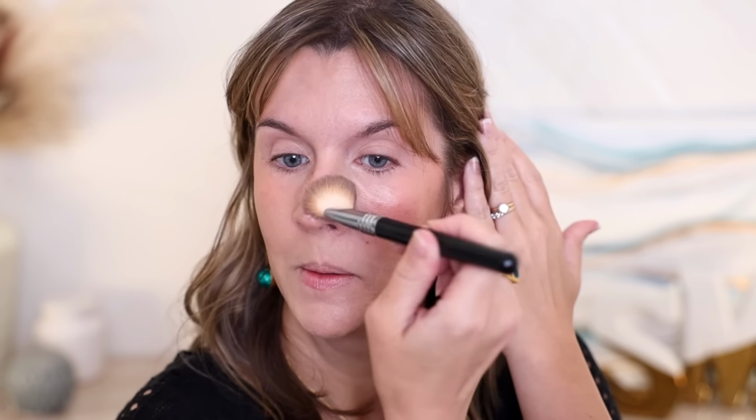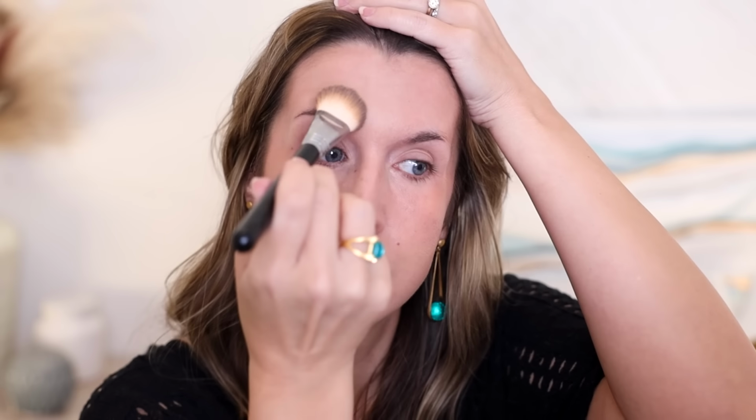Now, I know a lot of people use this method and find it perfect the way it is. I find taking a dry sponge and pressing it lightly to my skin really helps fuse the foundation with my skin even further, more so than just going in with a brush. It helps camouflage my pores, and it also keeps me shine free longer or more shine free during the day. There's just something about pressing it in with that sponge that makes it look more skin-like and natural, in my opinion.